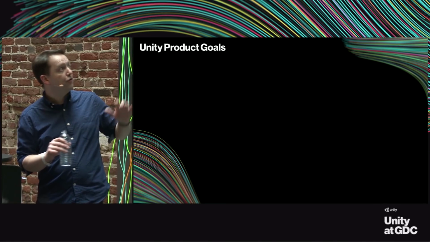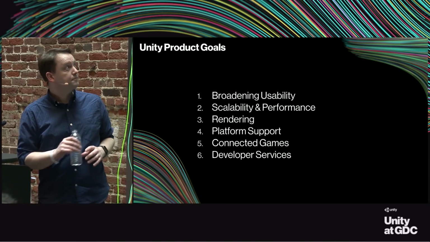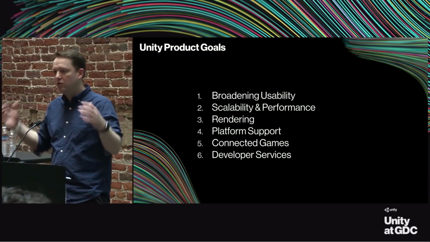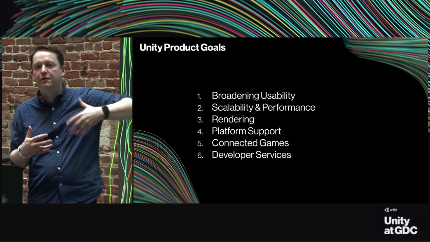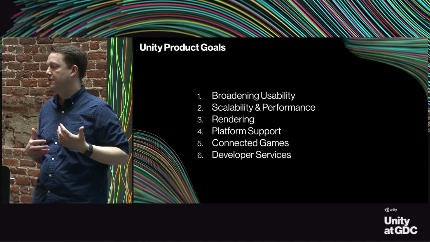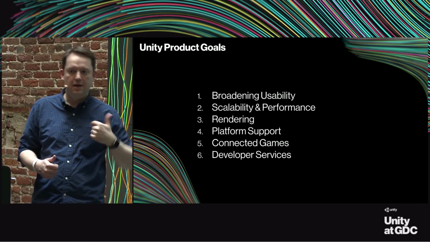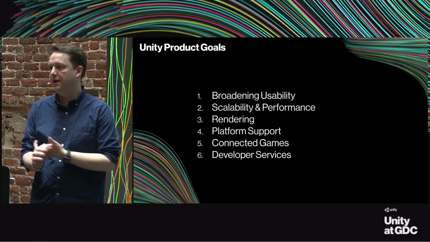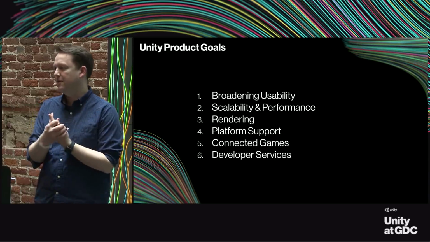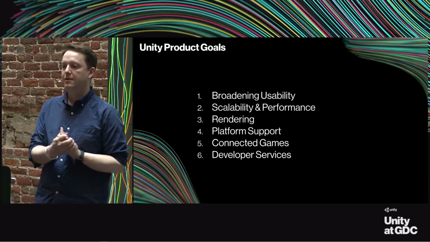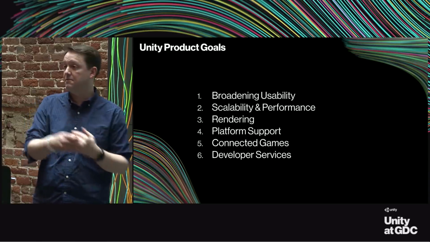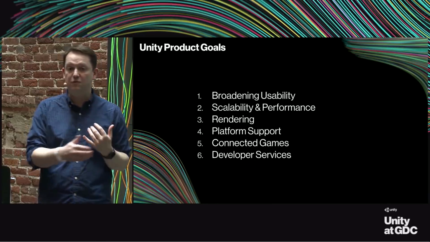So I'm going to go through these product goals. When we get all your feedback, we have a number of different ways that we stack rank it and prioritize it. And of course, quality, making sure we're a productive engine, performance, these are typically the three things that you guys really care about. And then, of course, there's customization, extensibility, and lots of new features.